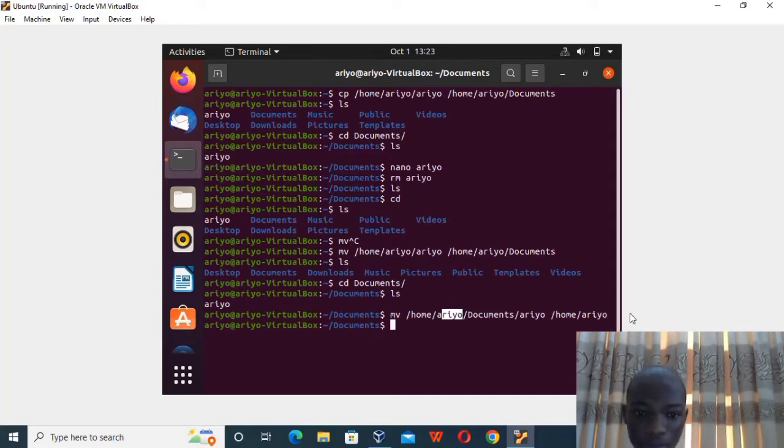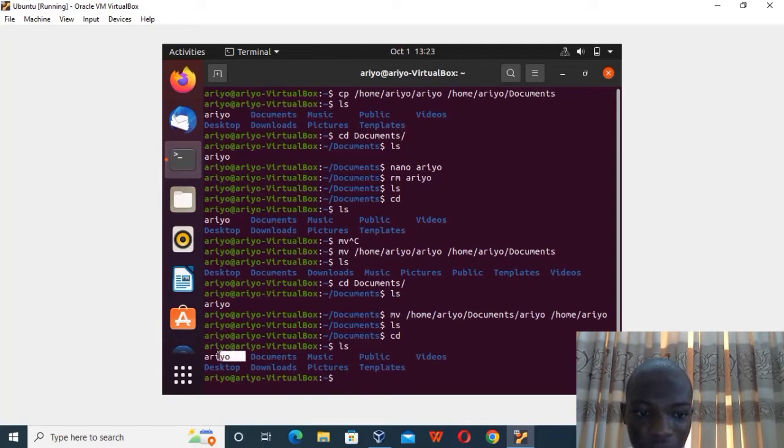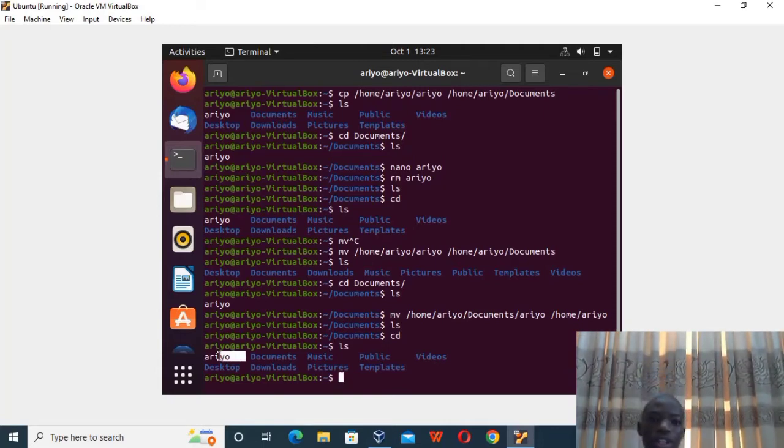So enter. Now ls, Ariyo is gone. So cd, now ls, Ariyo is back here. So that's copy and move. That's how to copy a file or a directory and how to move a file or a directory.